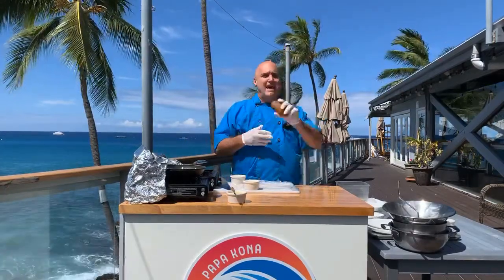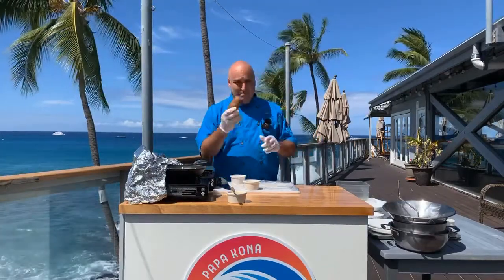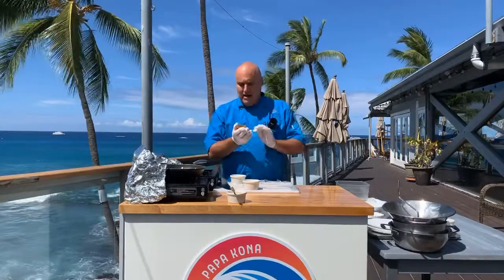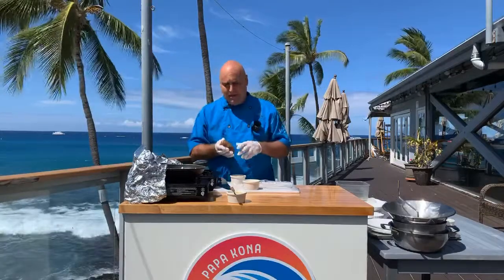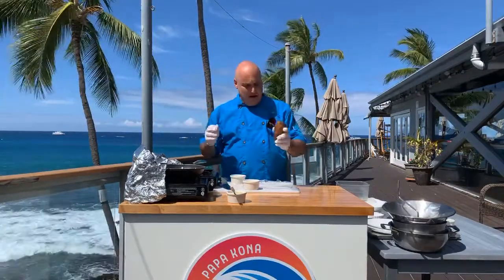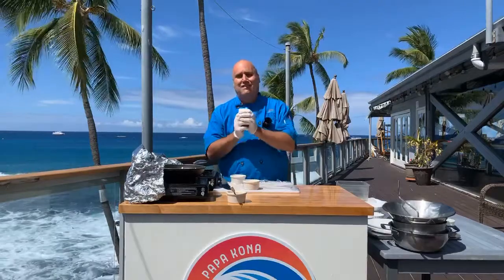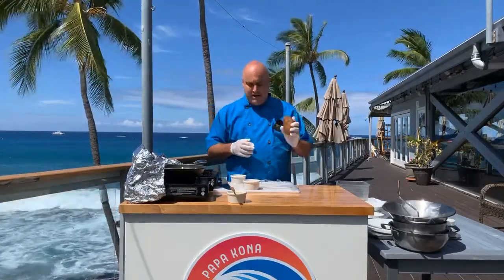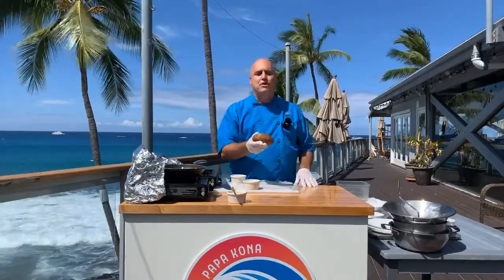So today we're gonna have some fun with potatoes, okay? We're gonna do 2 potato dishes, a couple of which I'm looking possibly to put onto our menu here at Papakona once we do reopen. They're actually both real classic French potato dishes. The first one that I'm gonna do is called Pommes, and I'm going to also do a Pommes Purée.